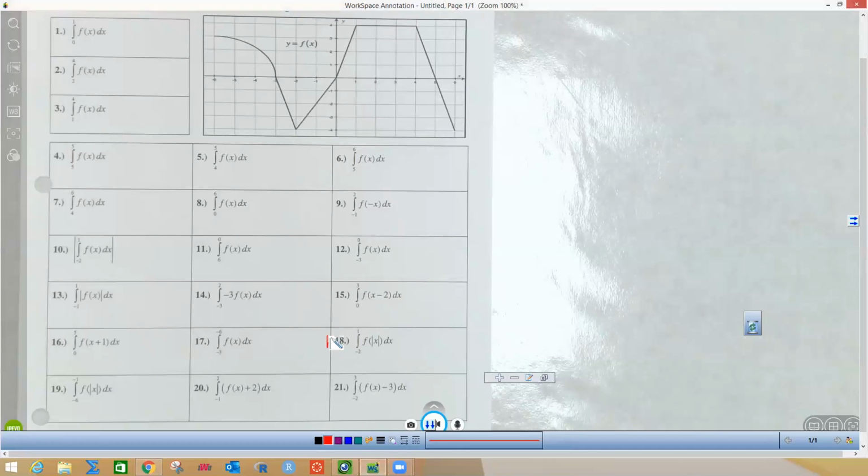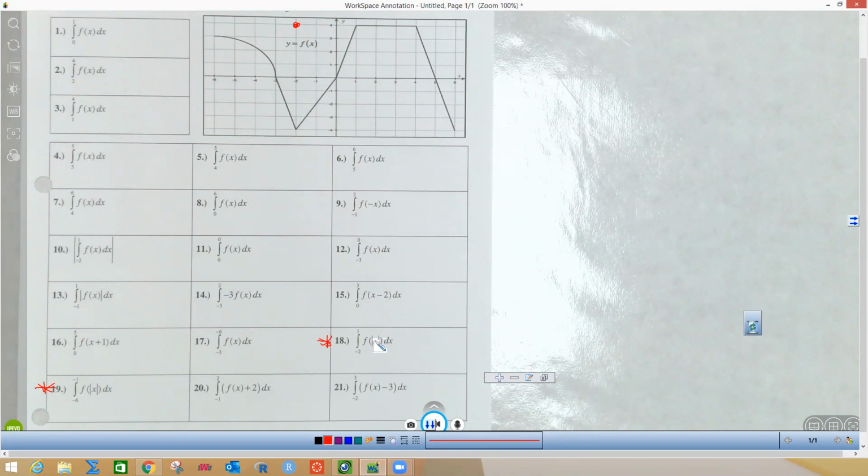I've been asked to do number 18 and number 19, which both have absolute values of the x inside of the function. So basically what I'm going to do is plug in -2 first. When I plug in -2, I get out +2 by absolute value. So at +2, the y value is 4. So when I plug in -2, I get out a y value of 4.